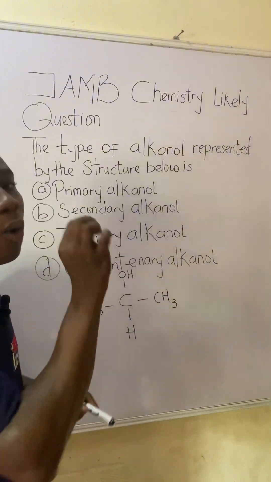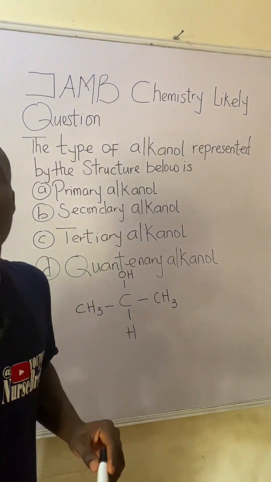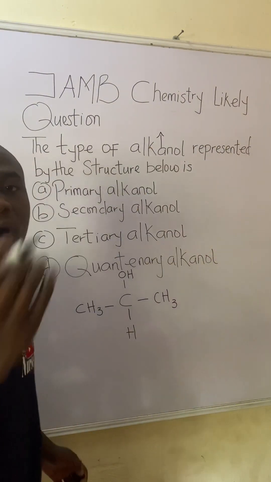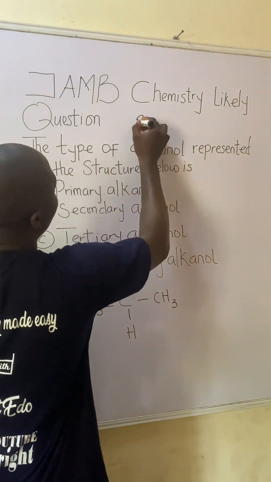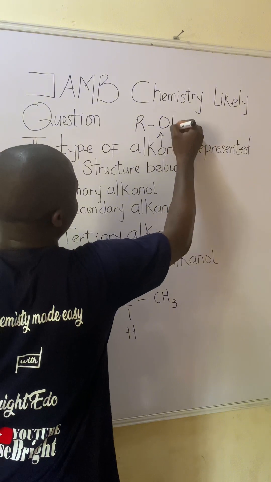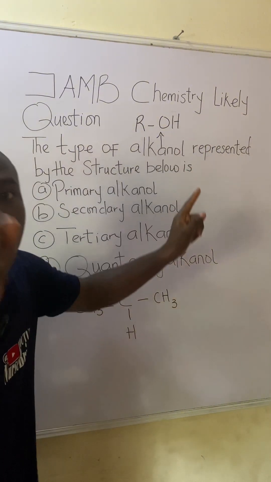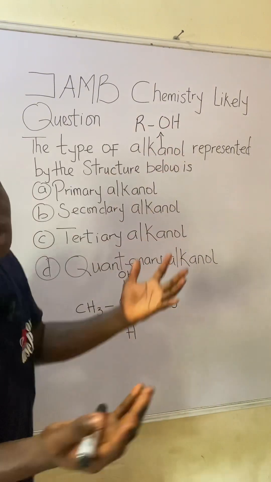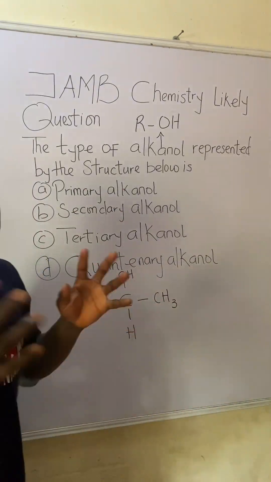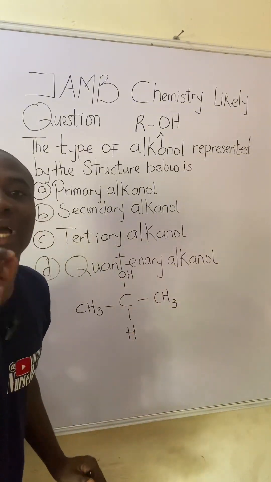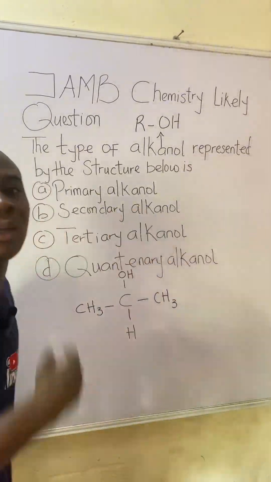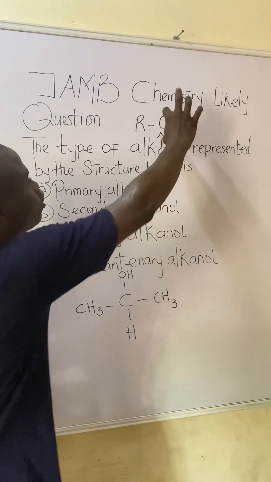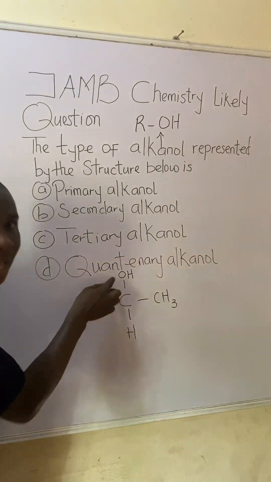This question is from organic chemistry. First of all, we have to be able to identify compounds that are alcanol. To do this, we need to know the general formula — organic compounds with the functional group called the hydroxyl group (–OH). Alcanol can exist in different forms, so I'll be teaching you how to know the type of alcohol a compound can be. You have to locate the hydroxyl group in the compound.